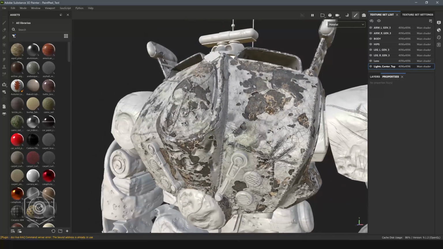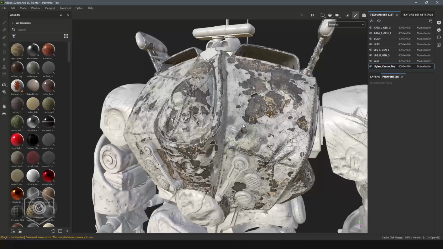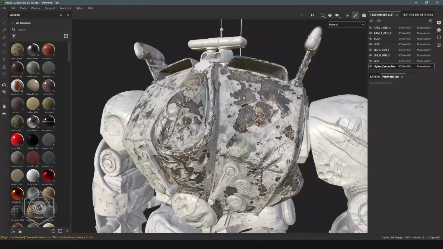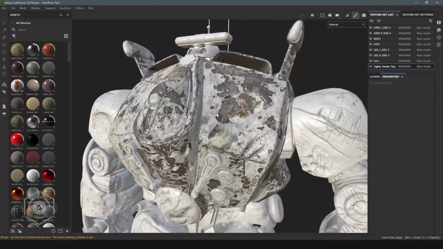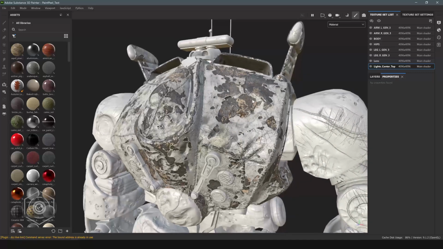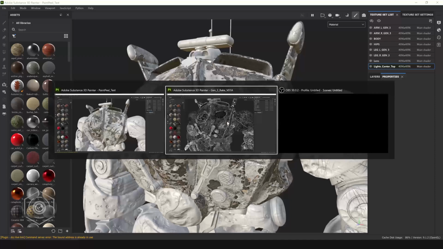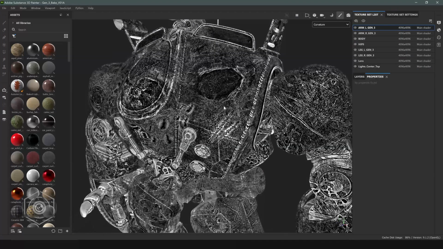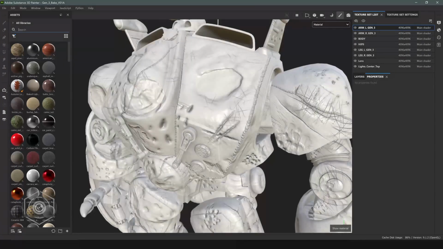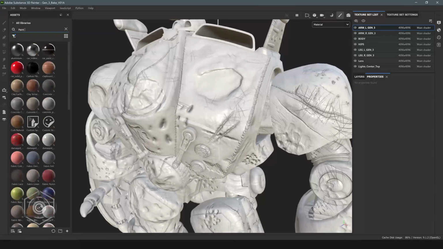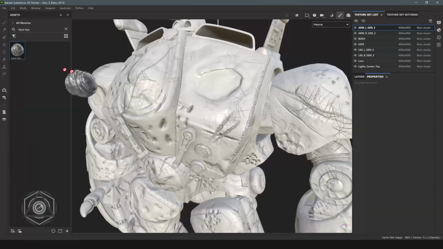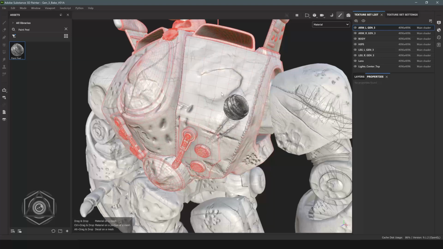Now, if we take this same exact material and apply it to the other model, using a different curvature map, you'll see the difference. Besides showing you the preview of the difference of the curvature map, I'm going to show you exactly what it does to the model. So if we come back here, I hit the M key, and I'm going to look for my paint peel that I made in smart materials, and I'll drag this on.